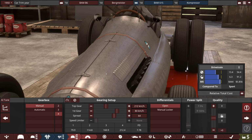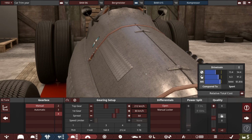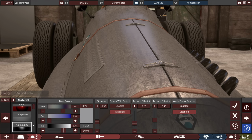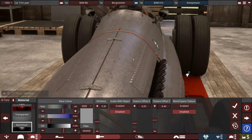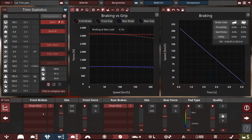For the color, actually, maybe this is something I found out. You can manipulate the color of aluminium to look a little bit worn. So you can make a new aluminium paint here, and with the dirtiness slider you will get this nice old school look here. And let's continue with our brakes.